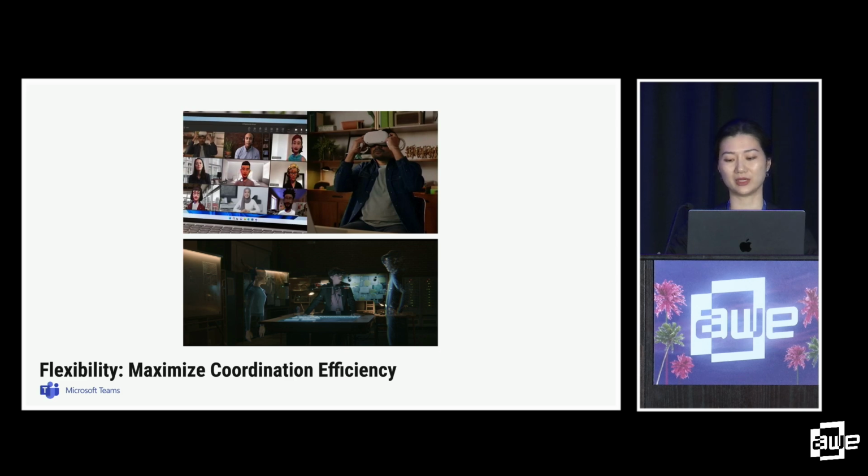As a matter of fact, my former colleagues from the Microsoft Mesh team gave a talk this morning on spatial audio. And one of the biggest challenges they had to figure out was creating a seamless audio experience for different devices. And you can just imagine, when you have spatial audio in VR and someone joins on their phone, what does that look like?